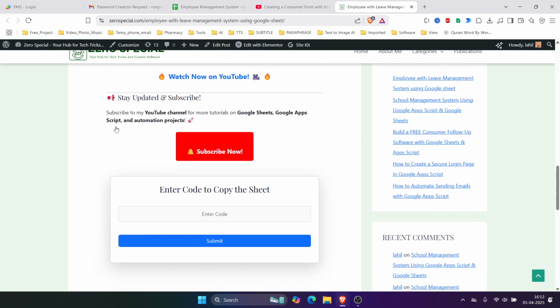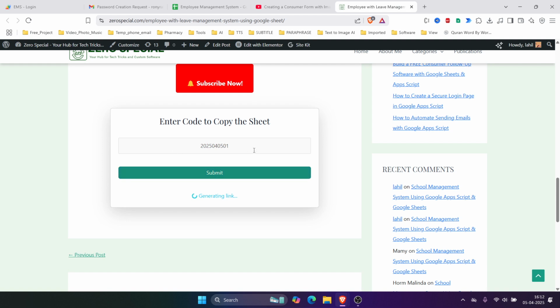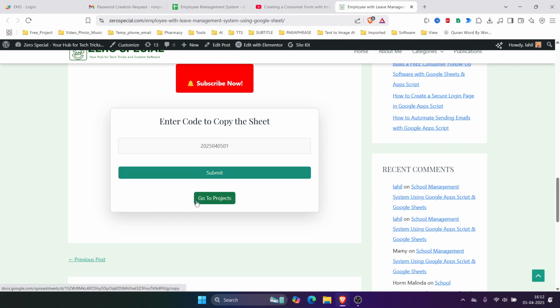Go to enter code to copy the sheet, and there put this code 2025040501 and then submit. It will take some time to generate the link, and then click on go to projects.